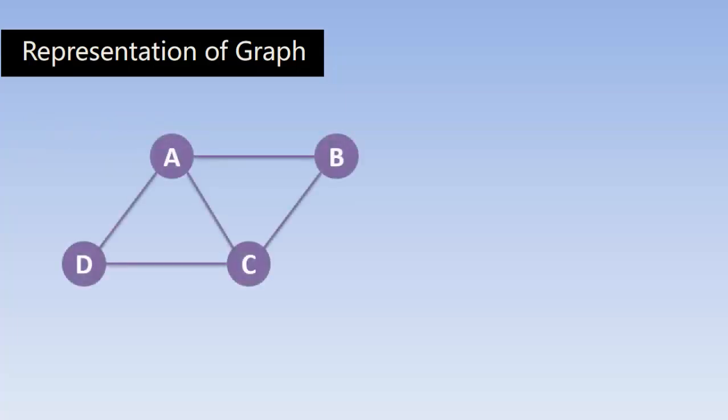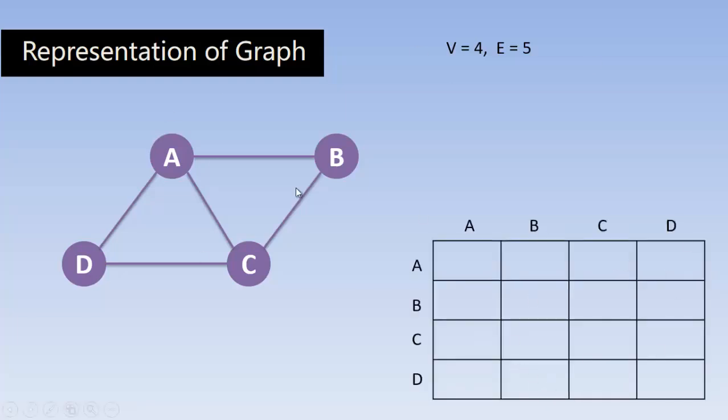First, let's understand what an adjacency matrix is. Let us consider this graph which has 4 nodes A, B, C, D and 5 edges, right? So the number of vertices is 4 and the number of edges is 5. This is the adjacency matrix for this graph. A, B, C, D are the names given to the nodes, and we're going to fill this matrix with ones and zeros. If there is a connection between one node and another node, we will represent that connection as 1. If there is no connection between a pair of nodes, we will represent that with 0, right?